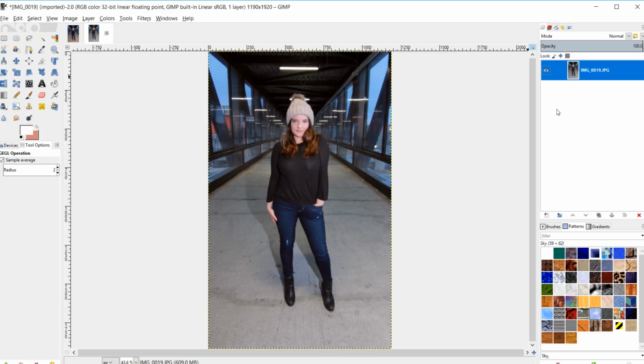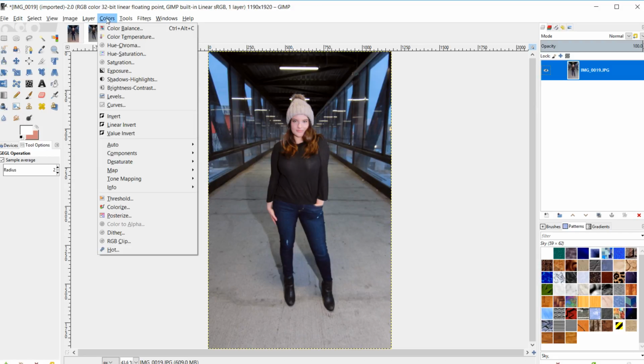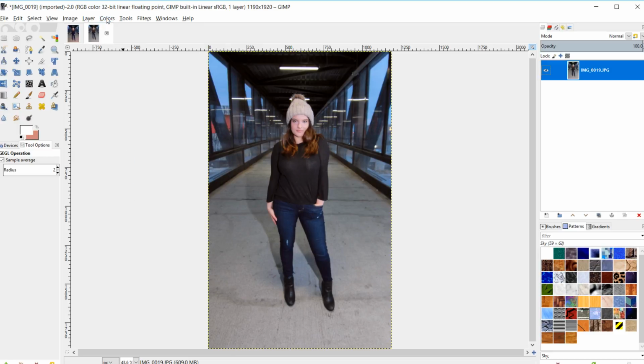Layer masks don't work for image adjustments, so you can't put a layer mask on here and then only make the image adjustments to that. I could create a new layer if I wanted to, for example, to turn up the saturation only on the model. I could use the selection tool to cut her out, add that selection to a layer mask, and then increase the saturation on that layer. But usually when I'm editing my photos, I do my corrections to everything in the image, unless I'm trying to do something artsy.